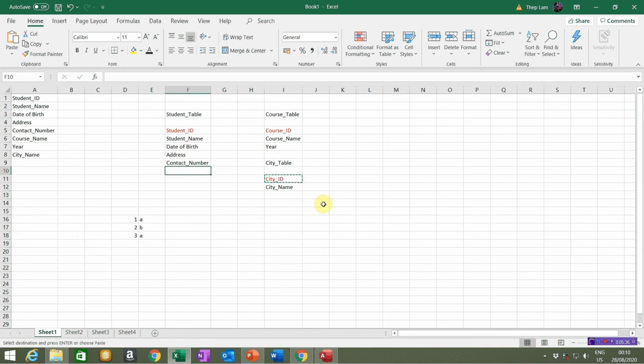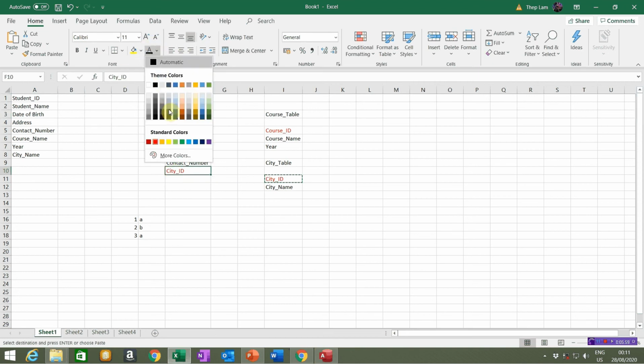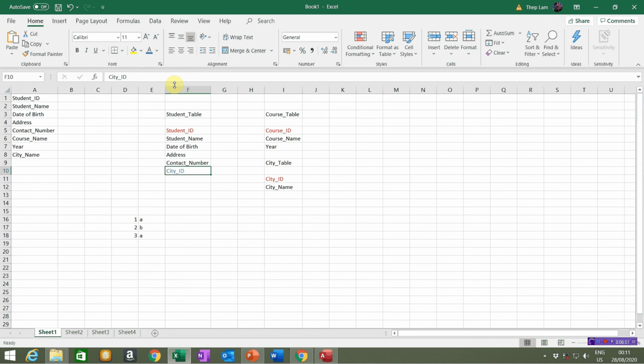Now for the city table, the city ID is the primary key, but when it is in the student table, it becomes the foreign key. So now you know what the foreign key is. And if I want to know what courses the students are studying or attending, I put the course ID in here.